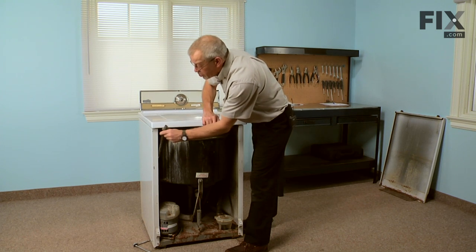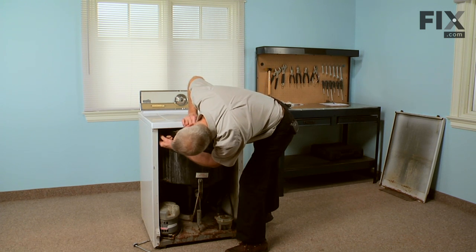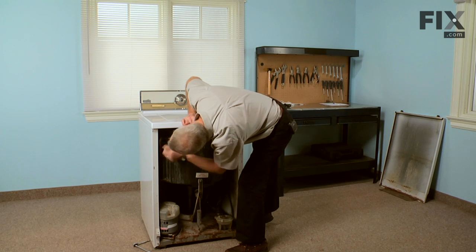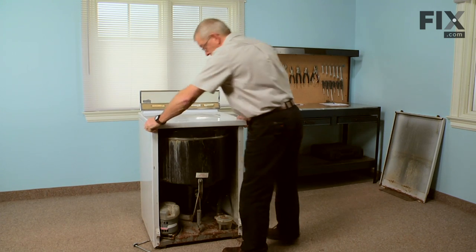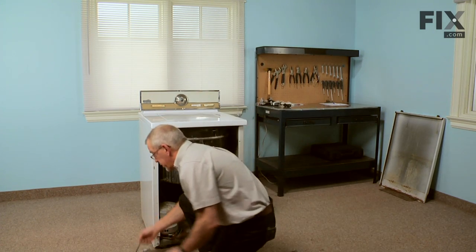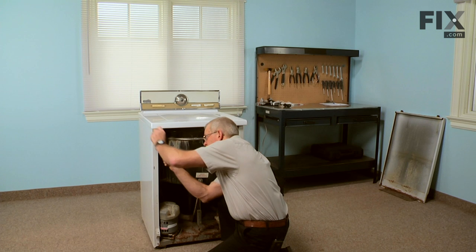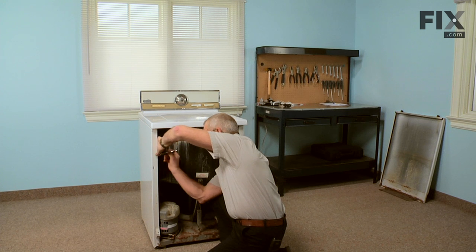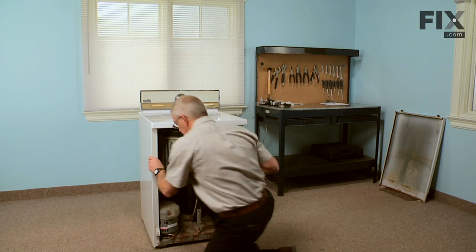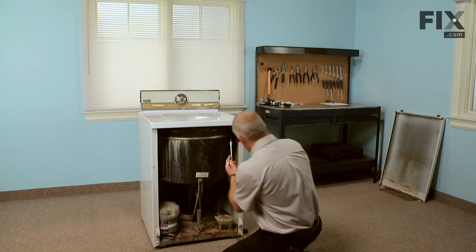Most importantly, we want to make sure that we put the hose back on the bleach nozzle. Now we're ready to put the two 3/8 bolts back into the top cover. Before we tighten the first one, we'll insert the second one to make sure that it lines up properly.